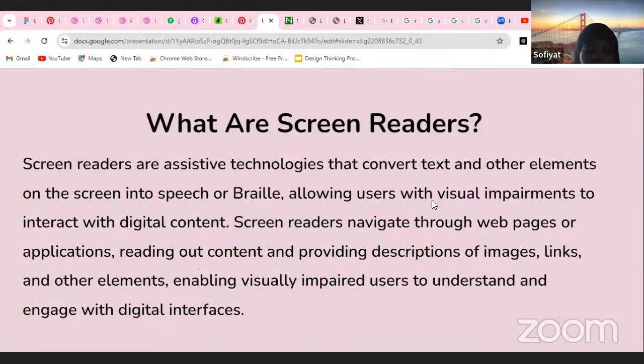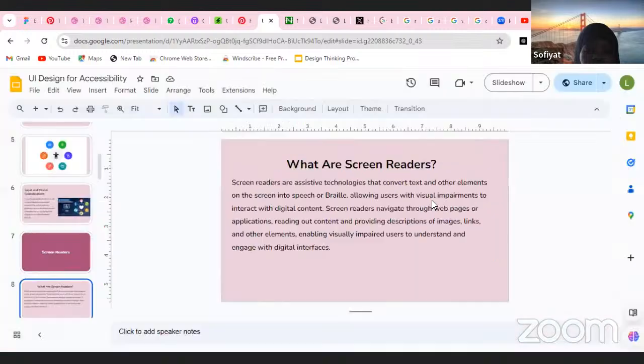Oh, all right. So that's for the braille that I showed now. It allows users with visual impairment to use the screen reader as the way they navigate through the web or the way they read. It reads out content on your website.